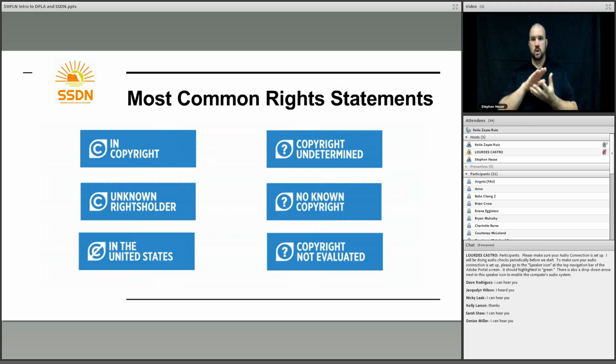Of these 12 rights statements, the ones that you're most likely going to be using are these 6.